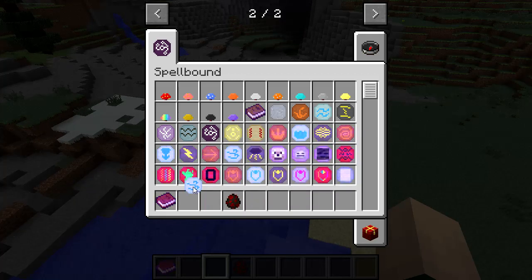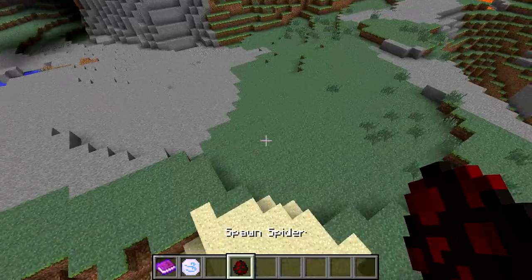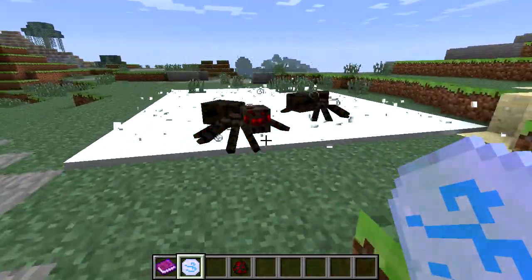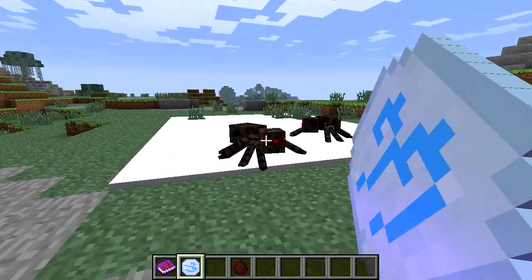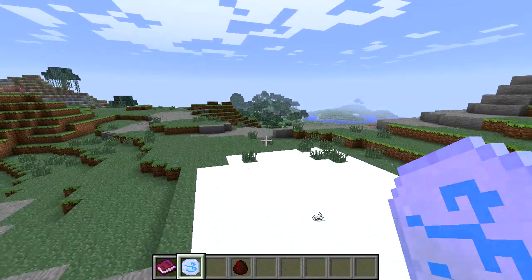So now we have our cold blast, which is crafted by taking an icicle and 4 snow. And if we spawn a spider, we can go like this. And there we go. You can see the icicle 4 snow, and it's going to throw a little effect at them, and it's going to get them cold. And 2 hits actually do kill them.